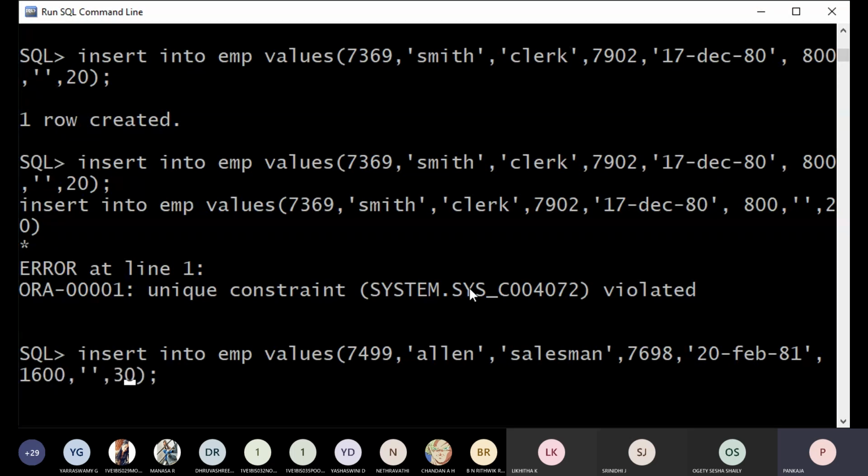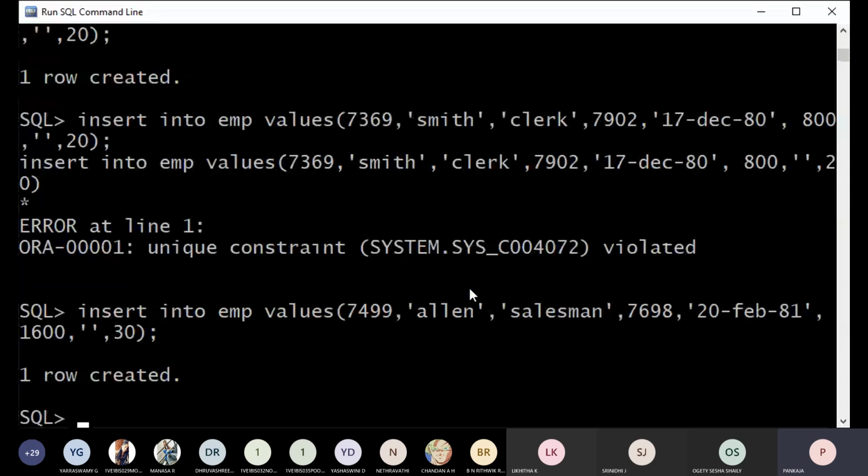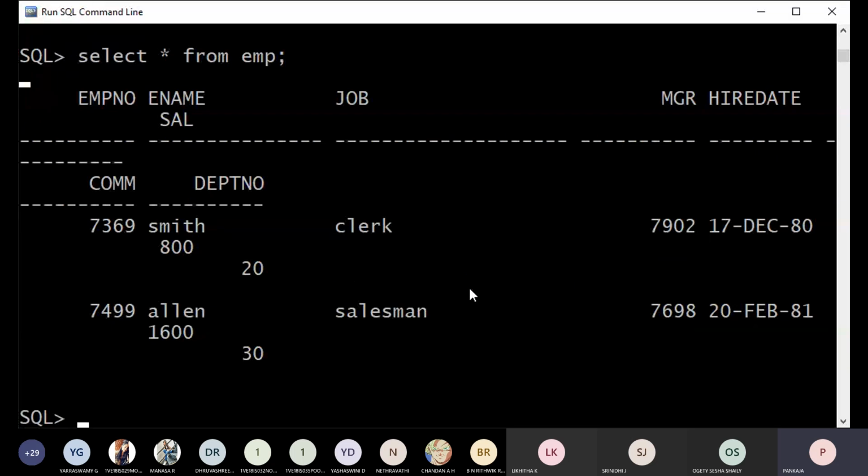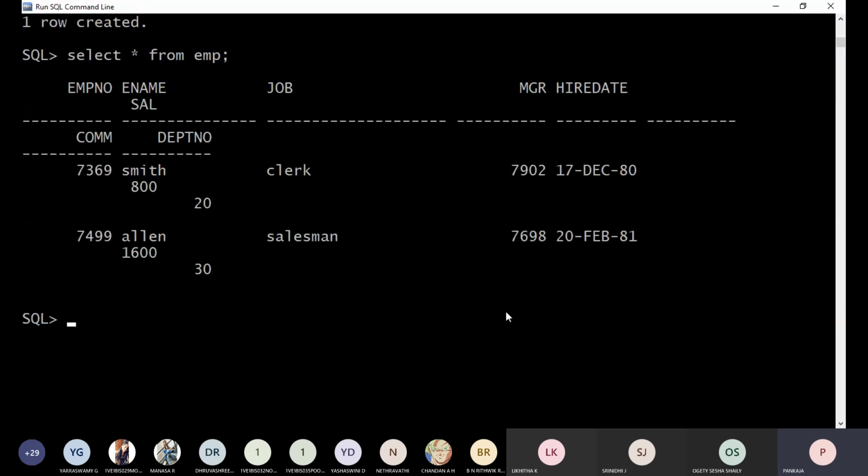So let me check how the values are inserted. Let's start from EMP. I need to do full screen so that you can see. Employee name.